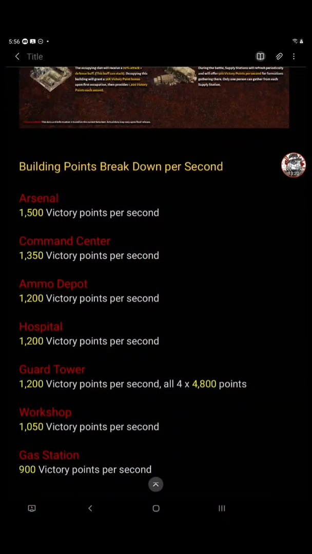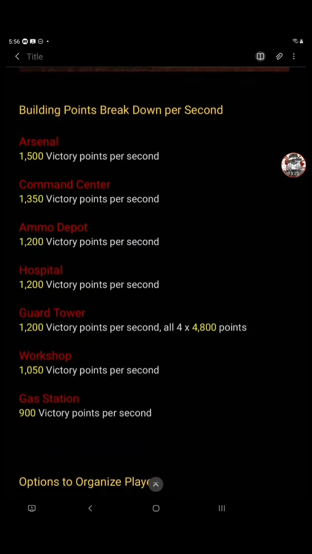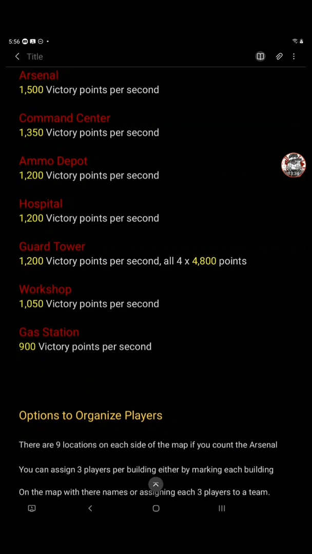I'm going to go over this fast just to give you an idea. The arsenal is the highest, 1,500 per second, followed by the command center, followed by the ammo depot, the hospital and guard towers. They all have the same amount.